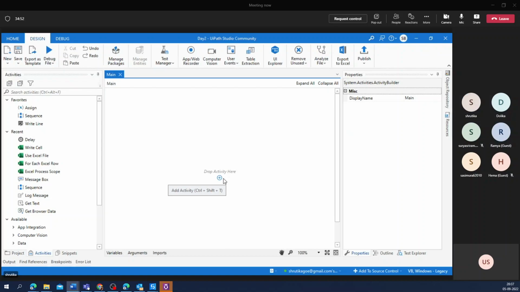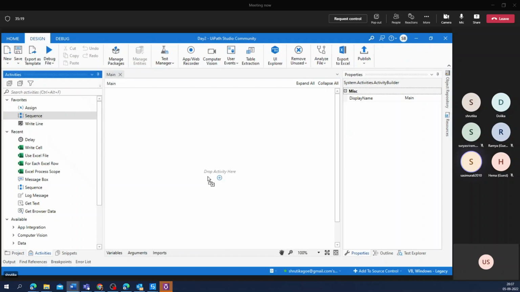So one is for A, one is for B, and another one is the total, A plus B. Correct. So what we will do is, based on the input marks only we should get the total marks. For this purpose, which activity do we have to use? Input dialog. Correct. So before that, you need to put a sequence there. Please drag and drop it there.